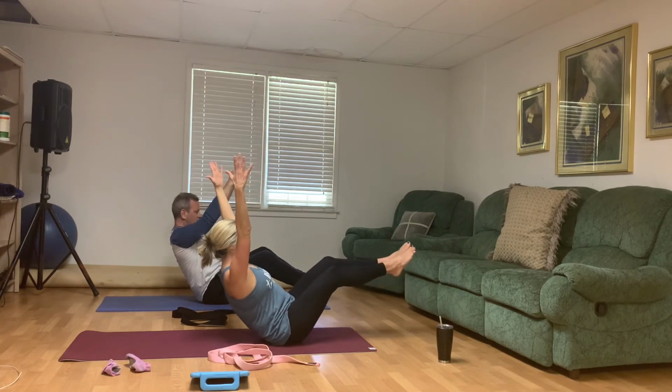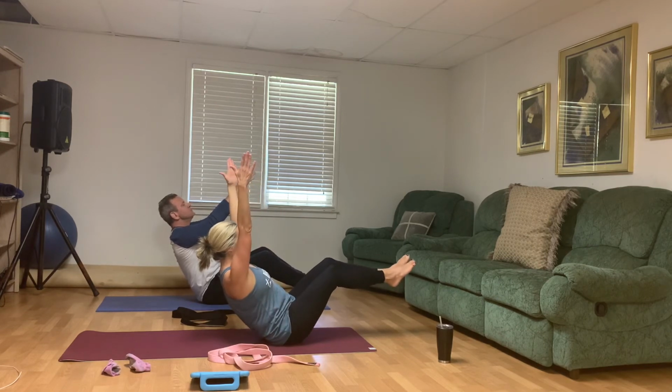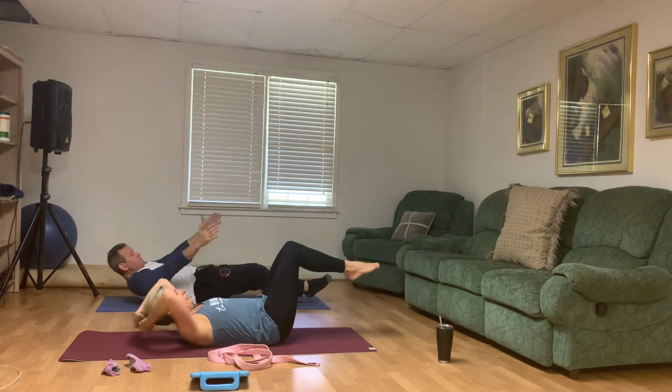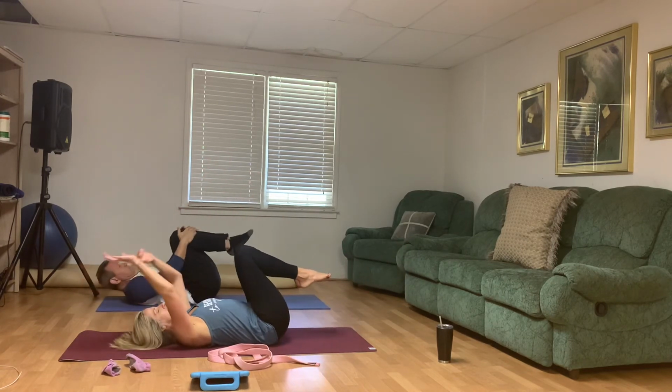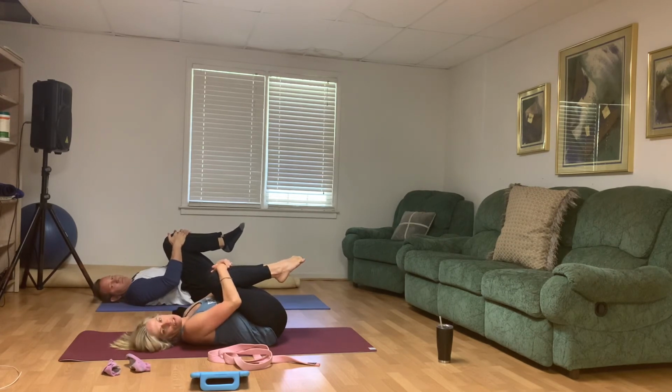Please listen to your back. Shoulders relax, abs are strong. Toes lift if you can. Come on back. Hug those knees into your chest. Nice and tight, glance in one direction to stretch your neck. And glance in the other direction.